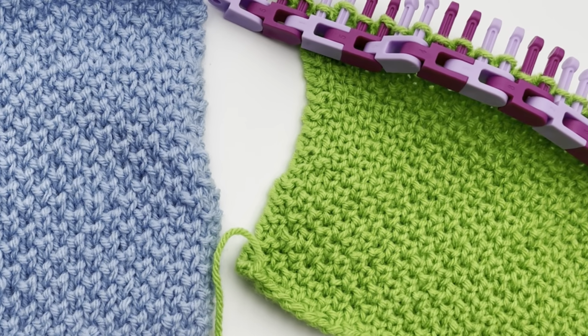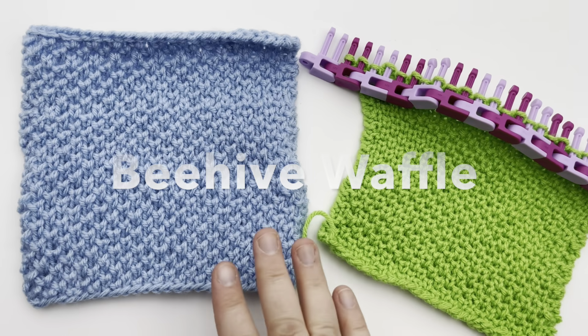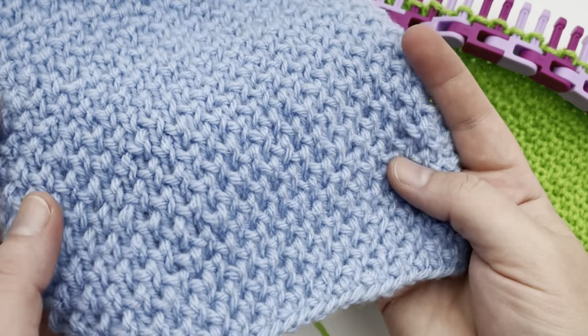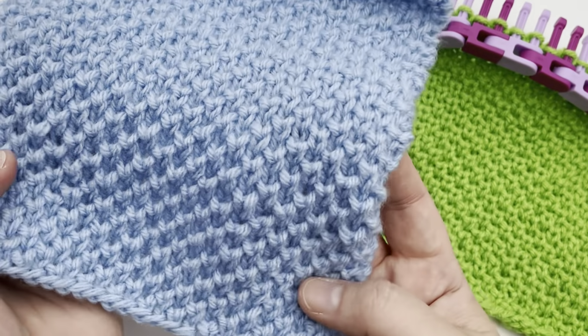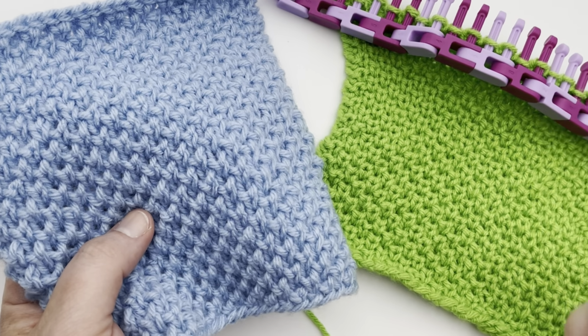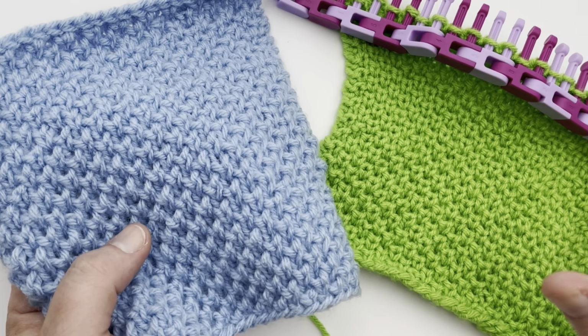Let's make a stitch pattern on the knitting loom. This is the Beehive Waffle stitch. It is a lovely stitch pattern with knits and purls and a knit one below. And we're gonna have a fun little trick with slip with the yarn in front of the peg. And I'm gonna teach you how to do that today. It will blow your mind.